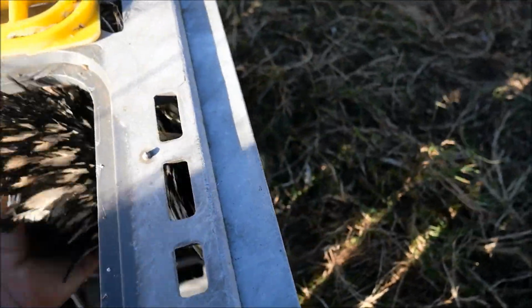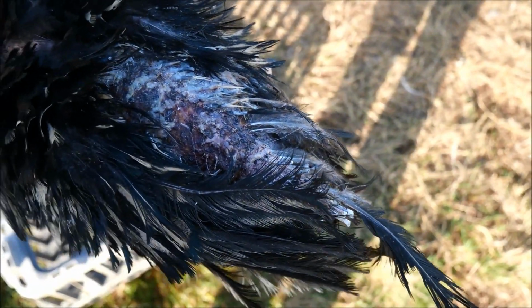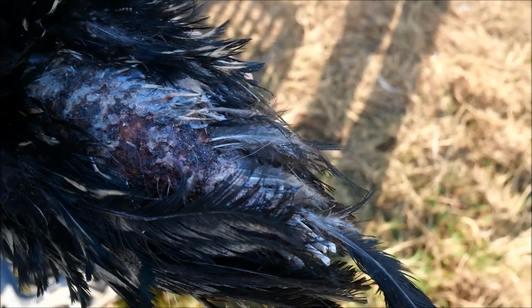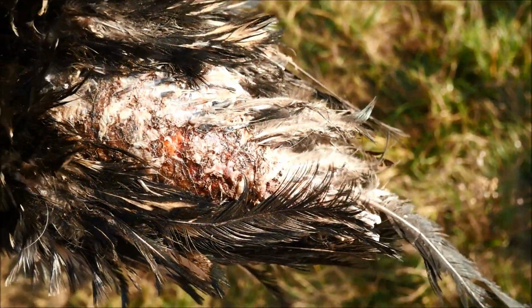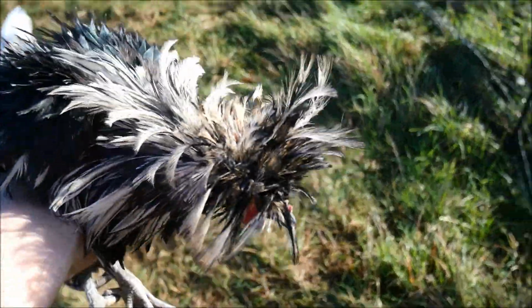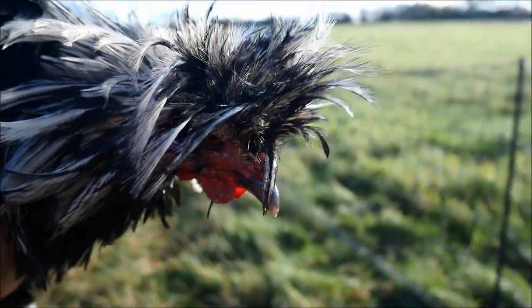Skex, come here. I know. Come here. Good boy. So, look at his poor back. They've basically torn all of his feathers out, trodden on him, ripped his skin. He will be fine. I need to just keep this dry, so I'll put some iodine solution on it. There, you can see it a bit better. I'll put some iodine on it to keep it dry. It will heal. Chickens are marvellous, aren't you? Can't even see your face. Chickens are marvellous in recovering.